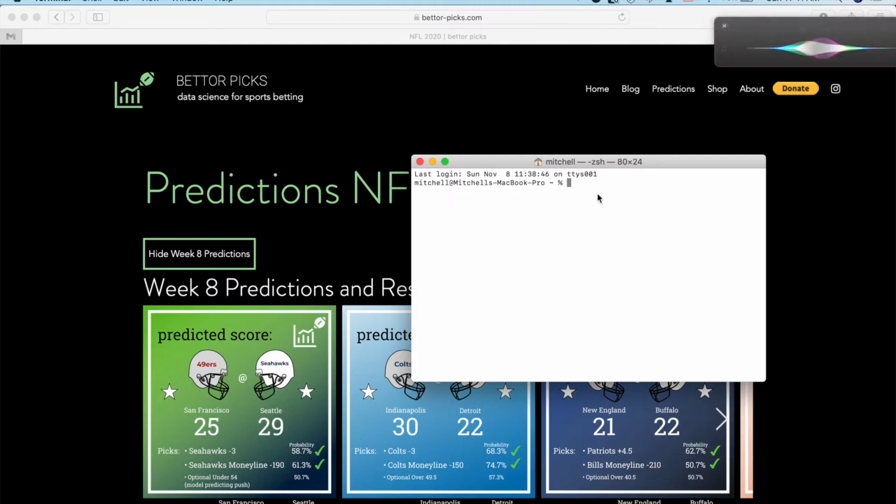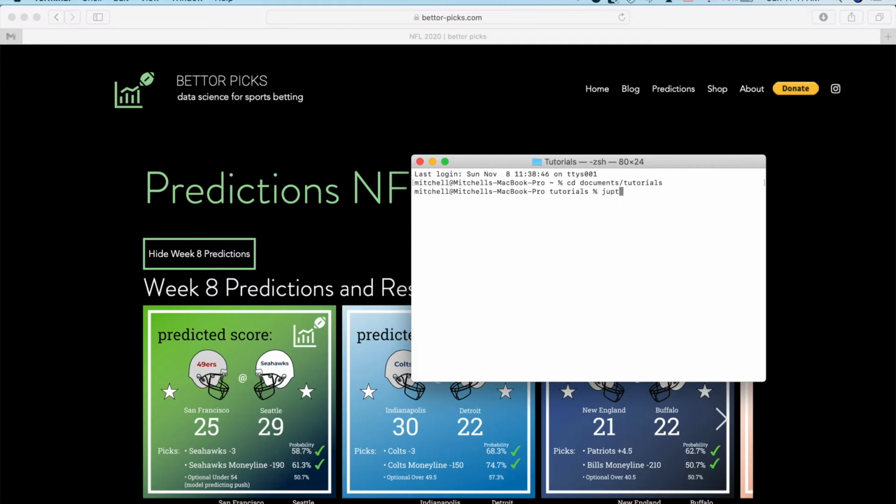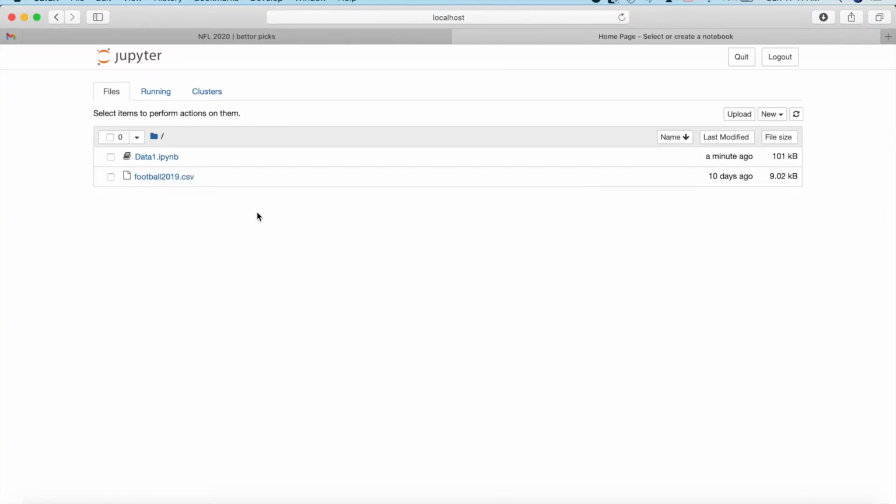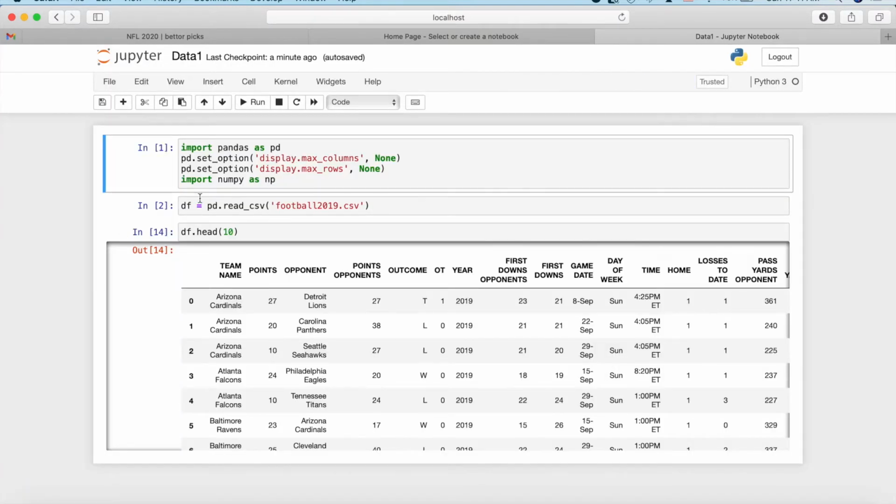We're going to get into the data. So, as always, we are going to go ahead and open our Jupyter notebook. So I'm just going to hop into that. All right. So again, we got these two guys in here. We got our football data that, if you don't have, it's available on the website. Just go to the data page, and we're going to open up our source from last time.